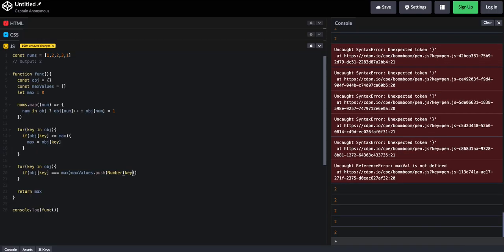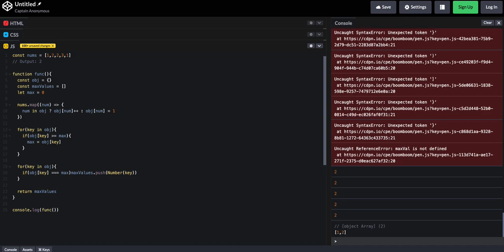Okay. So now if we return max values, we should see a 1 and a 2. And we do. Cool.